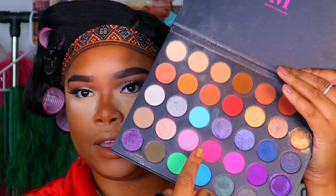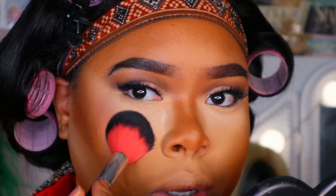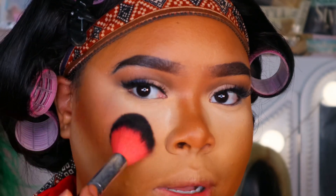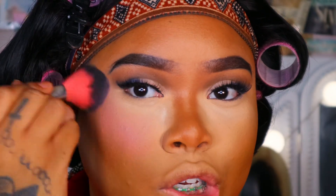All right, so we have the cool, we have the warm, and now we're going to apply a neutral, aka blush. I'm taking my Morphe palette by Nikita Dragon — this palette is so pretty. I love the shades Sakura, Nikita, and ABG — it's the pink-purples in this palette. I love to use them for blushes. I pop this right on the cheekbone and then work my way towards the contour. Look at how that brought that whole cheek together.